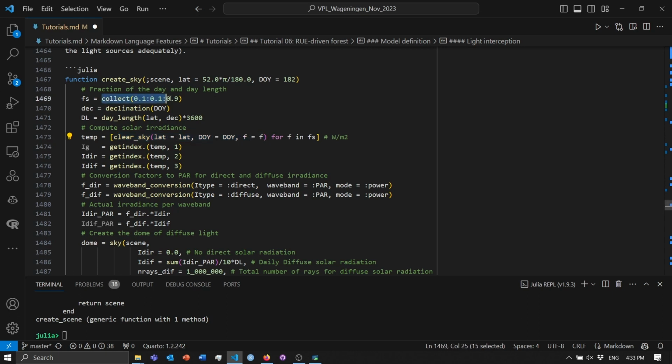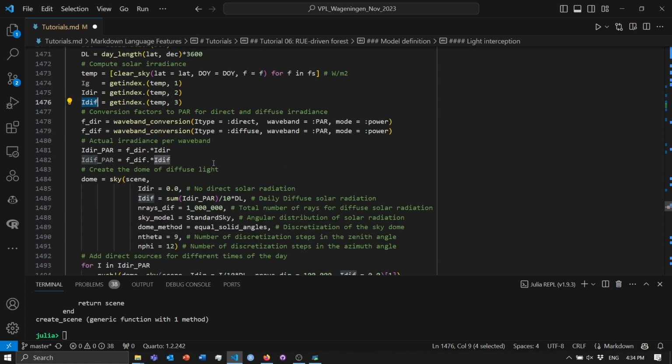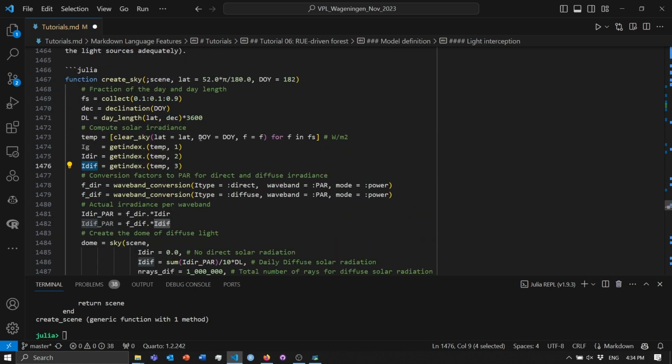So these are generally different fractions. And then you're looping over the fractions. But you know what I mean. And then the clear sky function will give you the total global solar radiation and then the direct and diffuse radiation that corresponds to the time of the day of the year, and the latitude. And it also gives you the angles of the sun, like the zenith and the azimuth, which I'm not using here. But you can, right? So it gives you that information. So this is like classical astronomical equations.